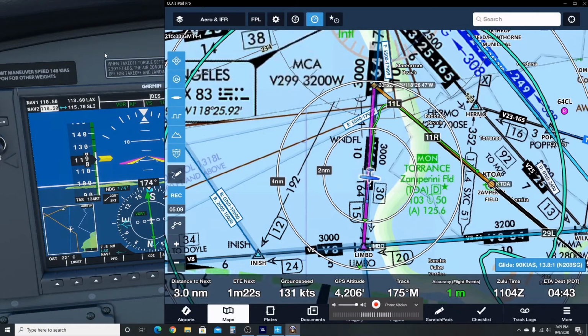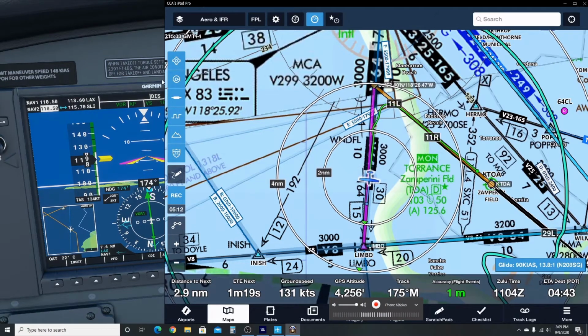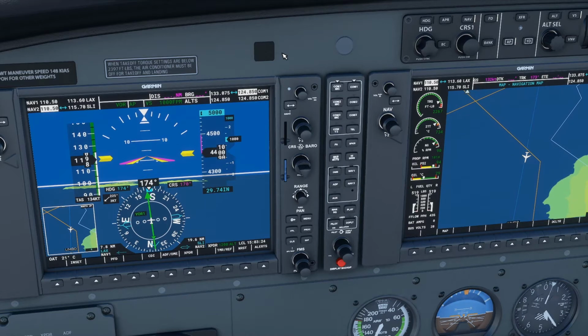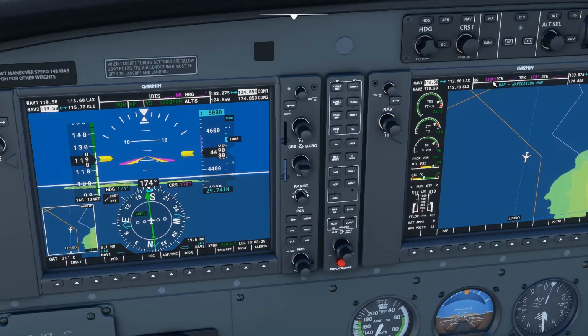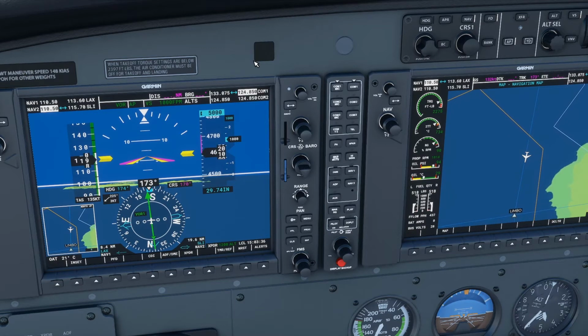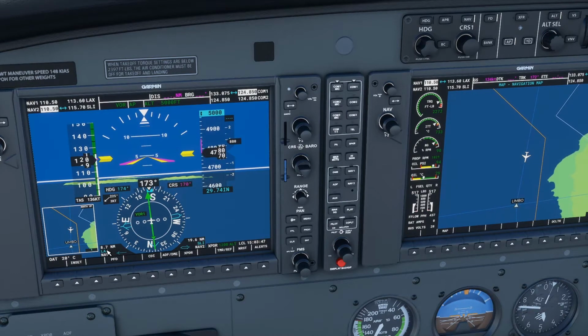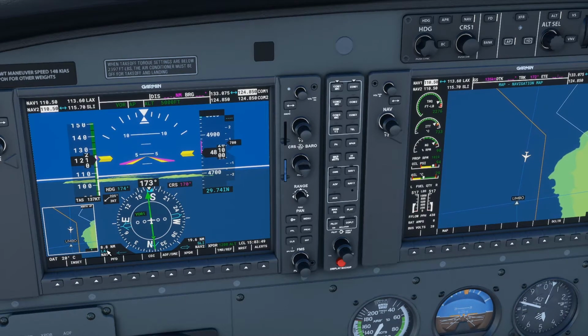We need to anticipate a little bit our turn, otherwise we will overshoot. And it's almost a 90-degree turn, so for that we know that we are flying 130 knots. That's basically a little bit more than 2 miles per minute, and means that our anticipation should be about 1.3 DME before the waypoint. LIMBO is at 15, so minus 1.3 means at 13.7. Once we are at 13.7 from LAX, we can start our turn 071 to Seal Beach, and then we will switch to VOR2.